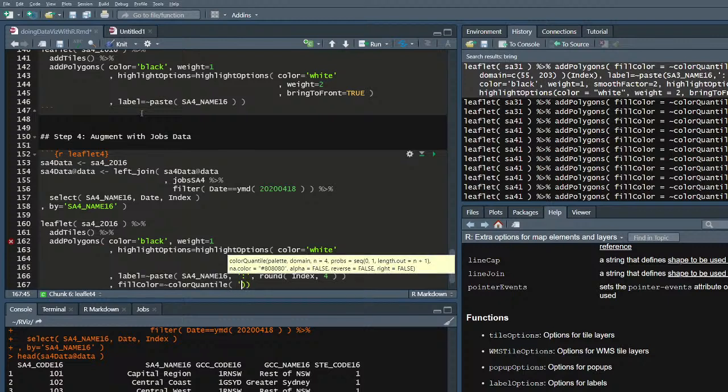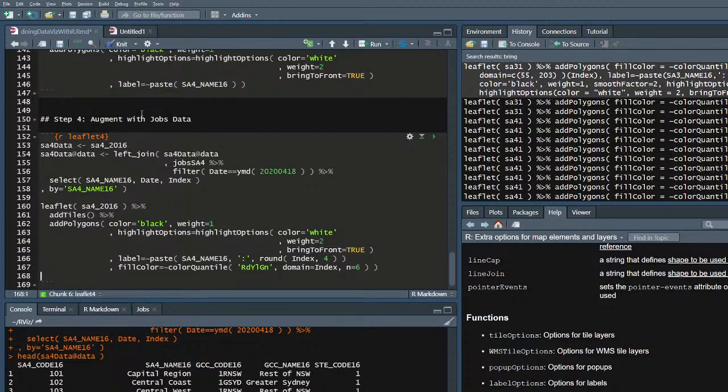Which palette do I want to use? I'll use Viridis. I'll use red, yellow, green. Domain equals index, n equals 6. So now I've put in a fill color on that palette, which will hopefully, because it's red, yellow, green, have low numbers in red and high numbers in green.